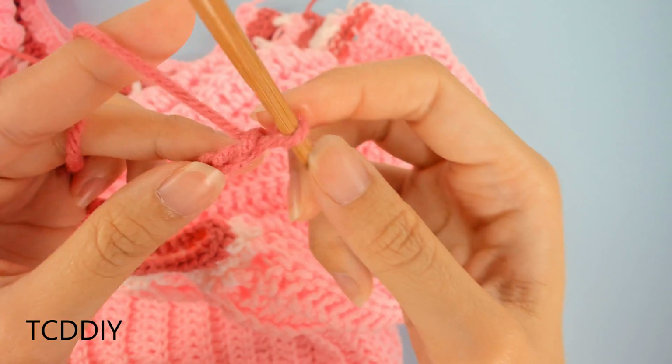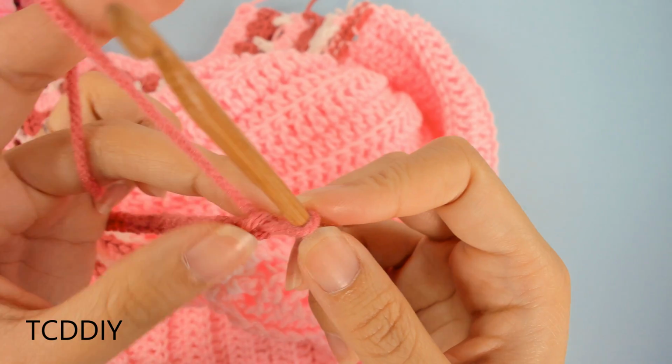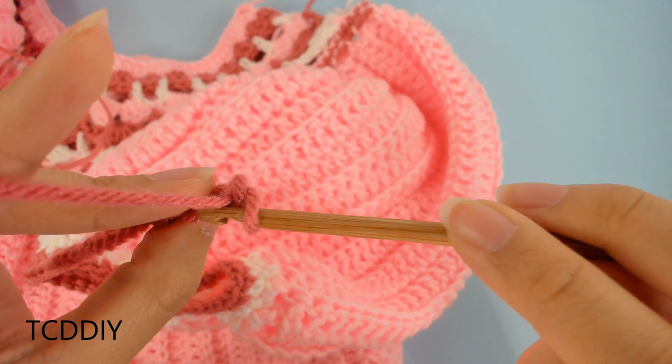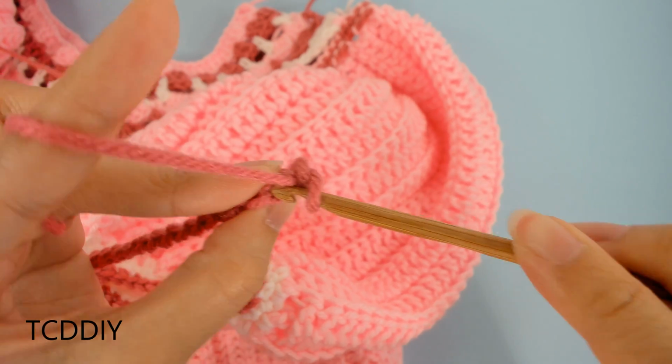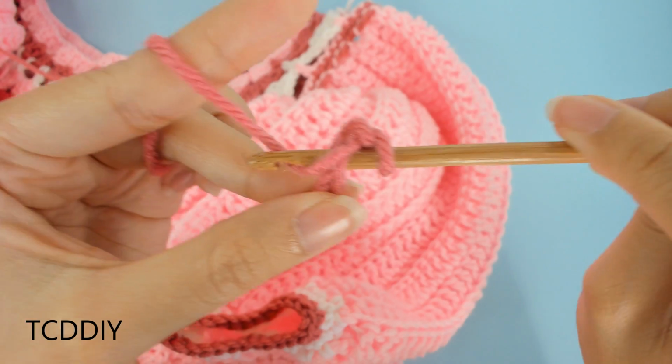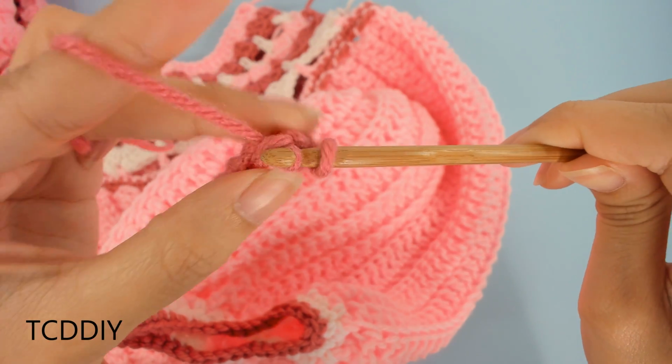I now have my chain length, and what we're going to do is go in with a row of slip stitches. So we're first going to block off this last chain that we did. We're going to chain up 1, and then into this chain that we blocked off, or the second chain from the hook, we're going to go in with a slip stitch. So all that is inserting your hook. We're going to yarn over and pull through everything that's on the hook.